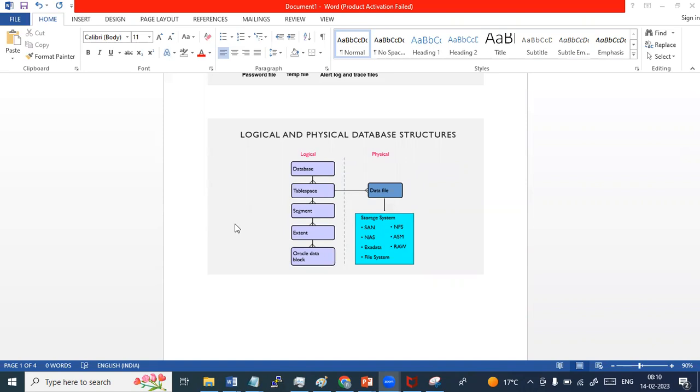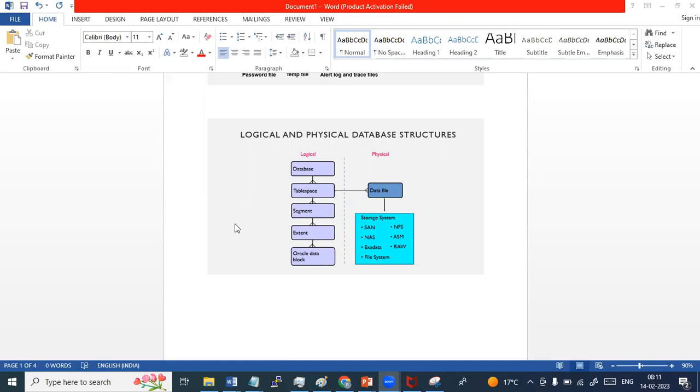If you create an employee table or whatever it is, suppose create table T1, you can only access it through the SQL prompt or database. You cannot see the particular table at the OS level. Such files we call the logical structure, logical files. So in logical, all DBA objects are the logical files. Got it? All DBA objects.